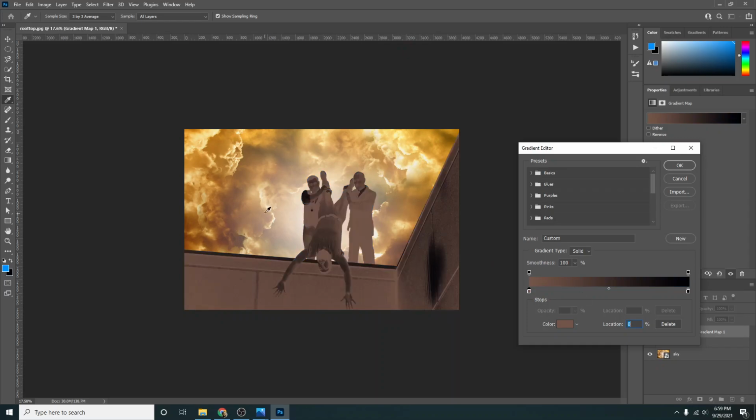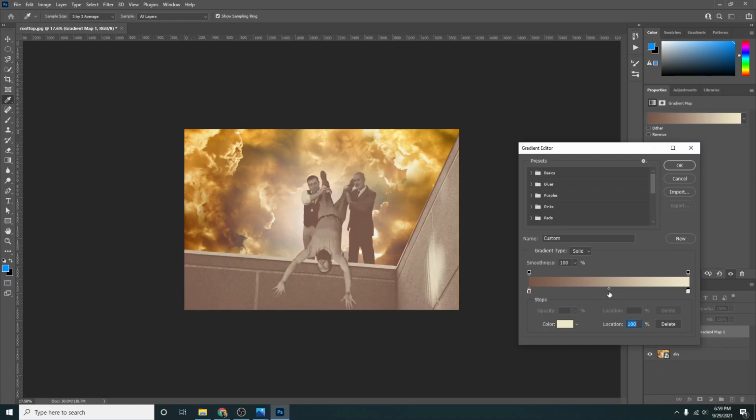maybe for the shadows, maybe even darker over here. This is that little chessboard again. Here we go, that's good. As far as the highlights go, I'll hit this lighter, kind of peachy area. As far as the midtones go, I'll find somewhere like over here maybe. I'm going to drag this a little bit further this way. That probably works better. For the semi-highlights, I could probably select something up here maybe, and pull this a little bit further this way, see what works best.